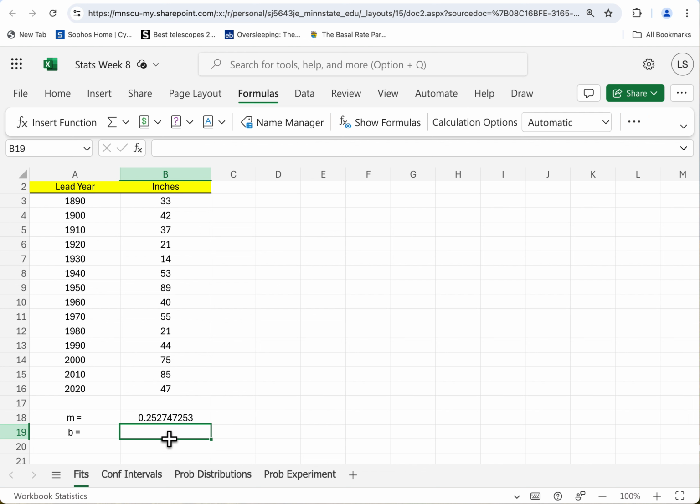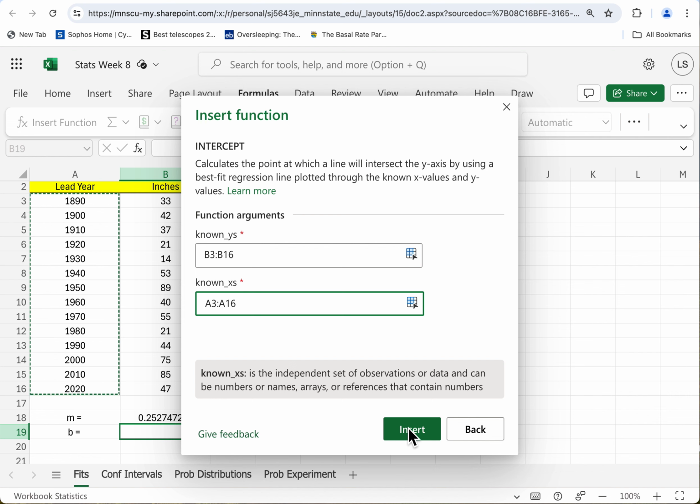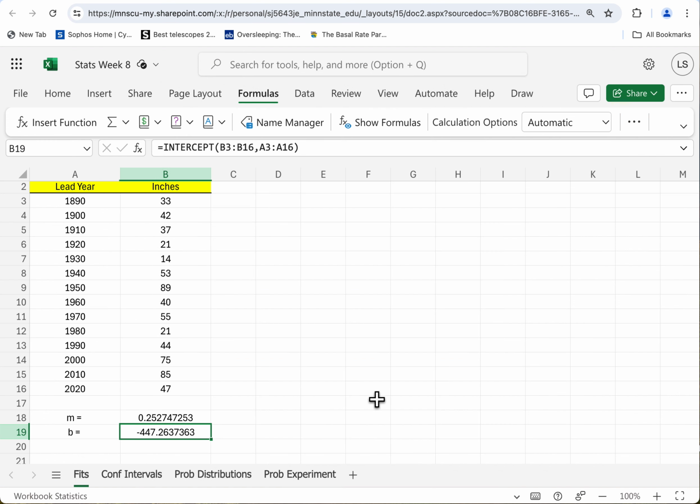Let's see what we got for an intercept. So again, I want the intercept number to go here, so I make sure I highlight that cell. I come over here and say, okay, where is that? More functions, statistical, and it's not called y-intercept, it's just called intercept. There it is, intercept. And the known y's, okay, we're back in familiar territory. The known x's, I click here, and then I highlight all those. Boom, it's got a y-intercept.